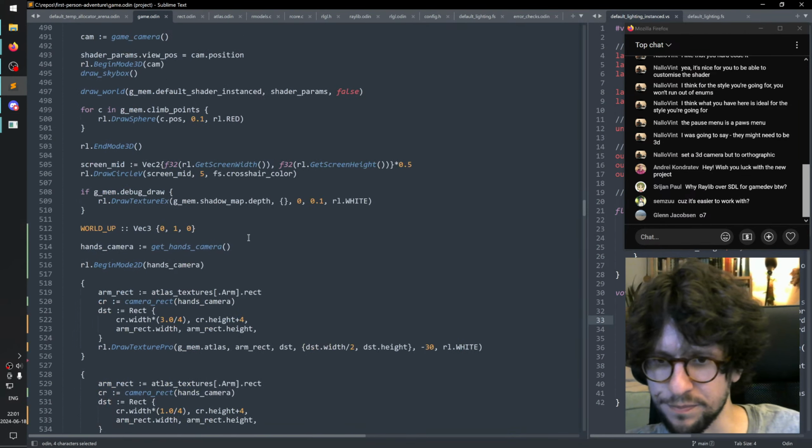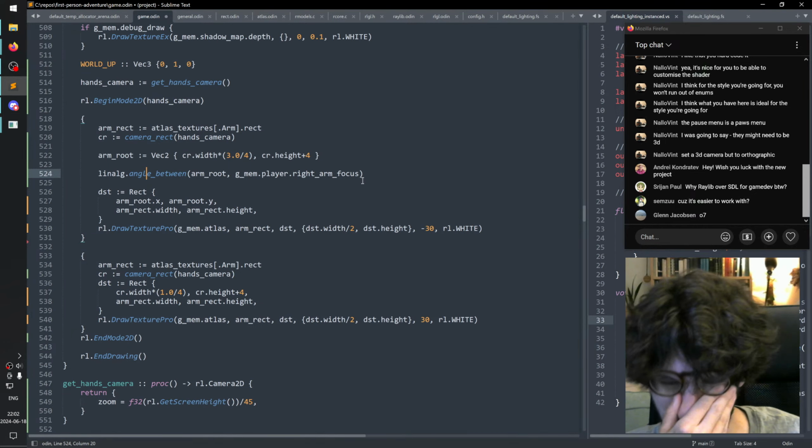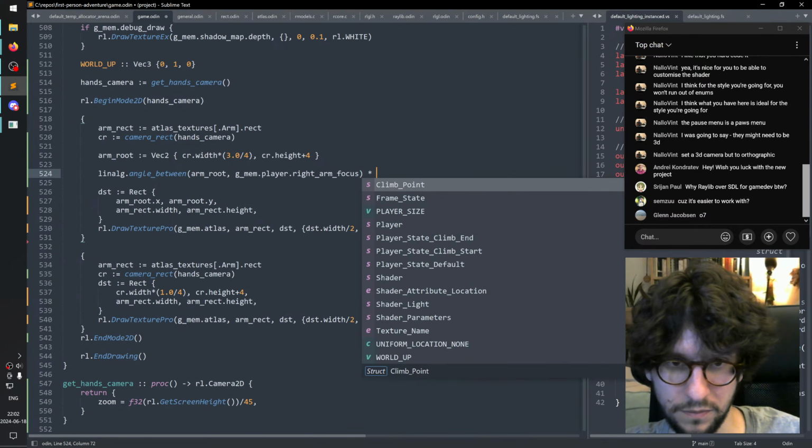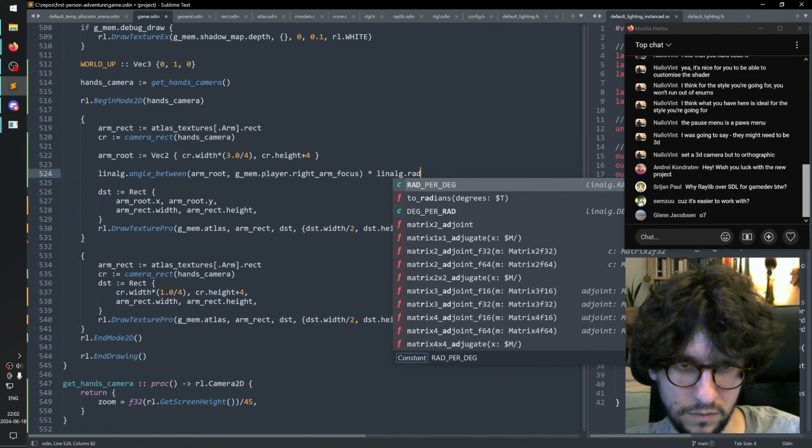I think that's arm root, and what's it called? Player.arm right arm focus. This comes out in radians. Raylib expects degrees, like that.